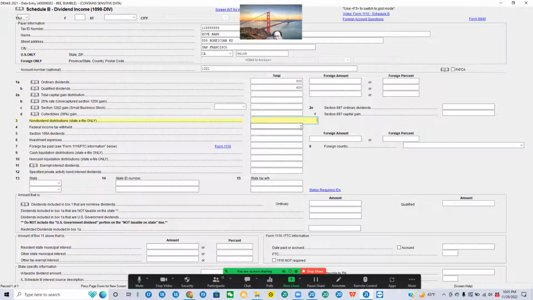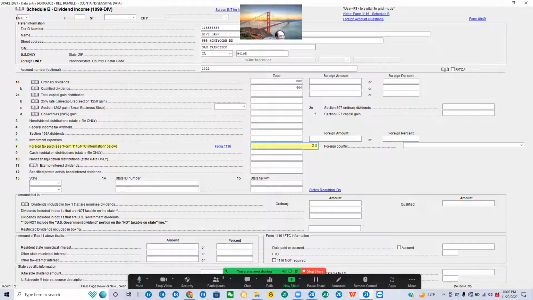Let's say outside the US, there are some dividends they get from there, and they pay $20 of foreign tax. $20 foreign tax.